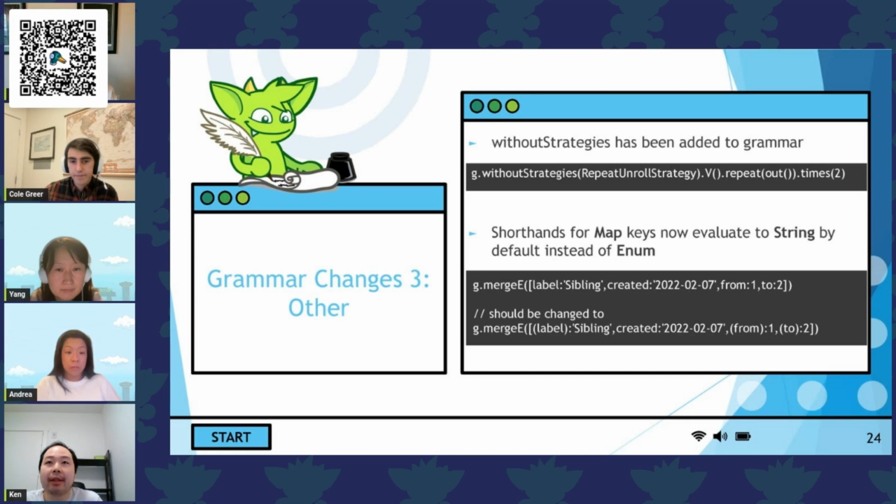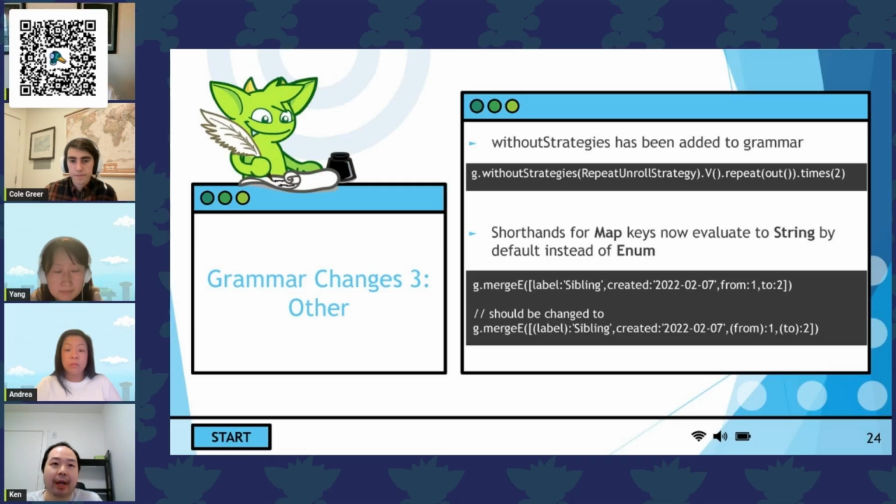The second thing I want to quickly mention is that the shorthands for map keys in the grammar will now evaluate to string by default. Some of the things that existed in the grammar before were shorthands for some common enums like T and direction.